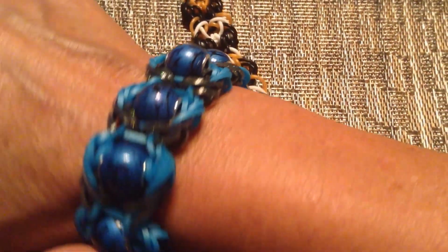I'll put it on this arm. It sits really nice, and again I have magnetic clasps if they want to cooperate. Sometimes they do. There we go. Very pretty bracelet. Okay, and I have a couple more to show you. I'll set that aside. Let's get started on this beauty.